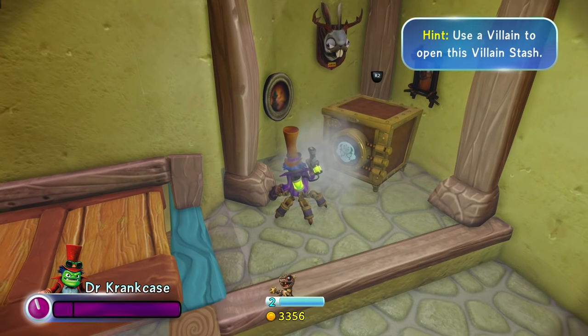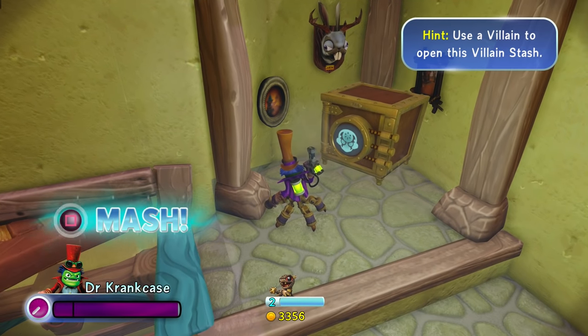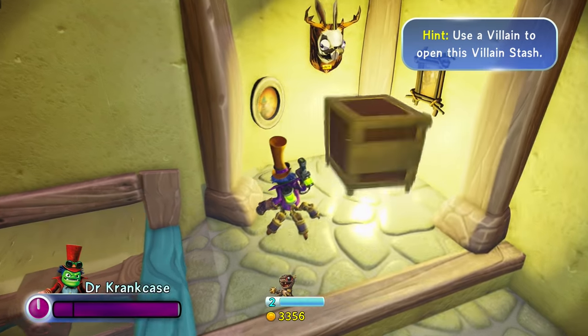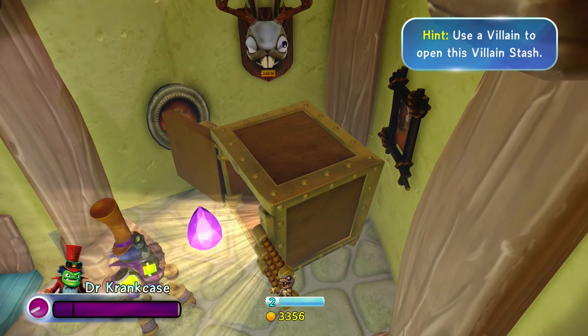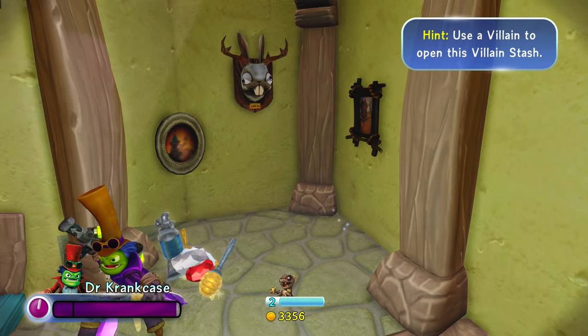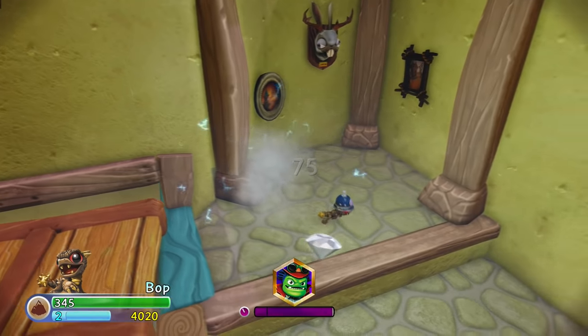But anyway, it looks like we've found ourselves another villain stash here. So I'm going to use Dr. Crankcase to go and mash, mash, mash, mash, mash, potato! Open this up and get myself even more money. That's all I've done. All I've done is get myself just endless money for Bop.